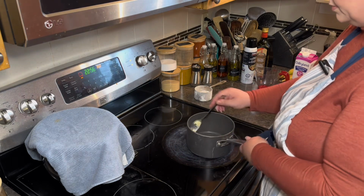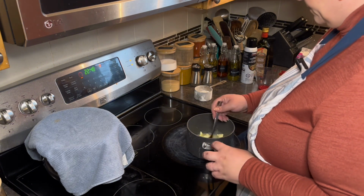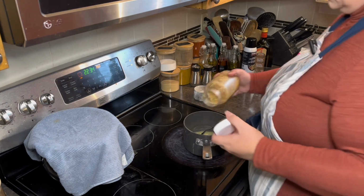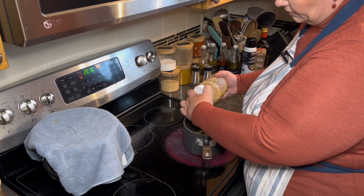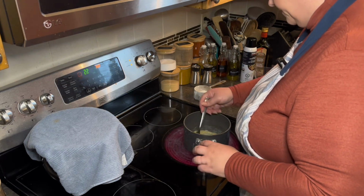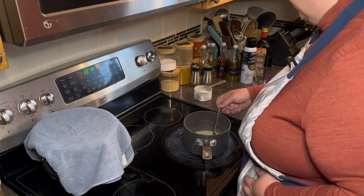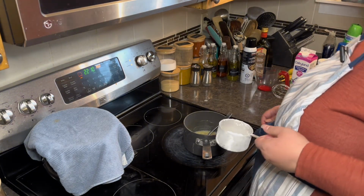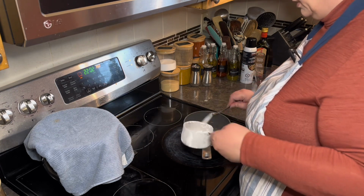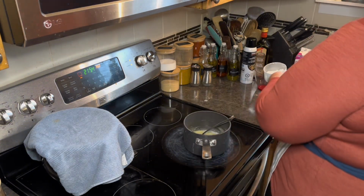And then I'm just going to let this melt. I'm going to get some garlic. It says about a teaspoon to a tablespoon, depends on your preference. I like to put it in with the butter because then it really infuses the flavor. And then it says about half a tablespoon to a whole tablespoon of flour. So I'm going to do about a whole tablespoon, just to help give the sauce a little bit of thickening.